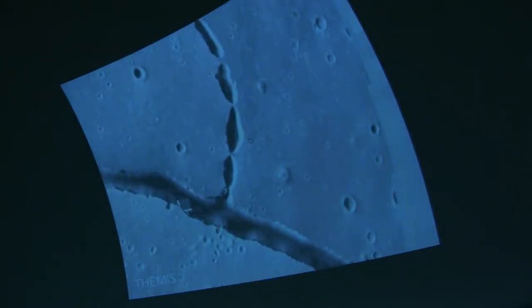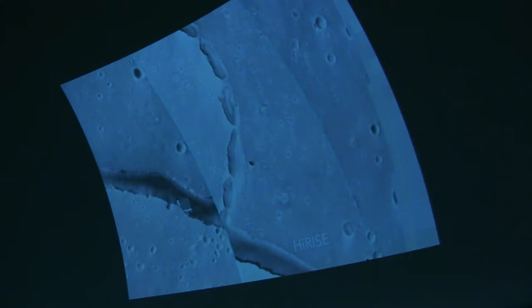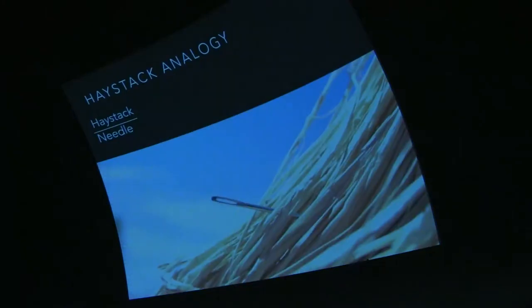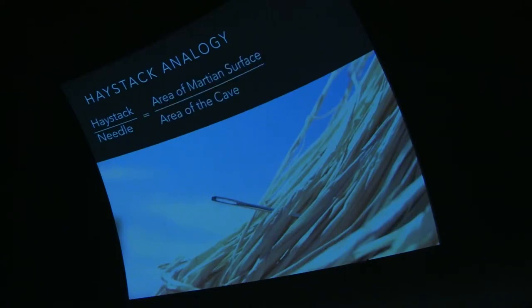We saw a little glitch in the corner with the Themis image while studying a lava tube, so we turned to HiRISE which gives much higher resolution, and we discovered a cave — it's called a skylight. There are very few known on Mars. This was done by art students, and they love this stuff. They love the astrobiology connection. Our cave on Mars is about 130 meters across, and they can figure out the depth by using the shadow length and the sun angle. To impress the PR people at school: if you divided the area of the Martian surface by the area of the cave, the ratio is 14 billion to one. We have Mars mapped better than we have the Earth mapped.